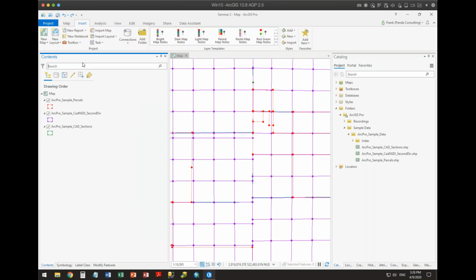This search is not necessarily a feature search. I believe this is in fact a search of the table of contents and the feature classes that you have in there. That is not the old find command at all. So don't do that.